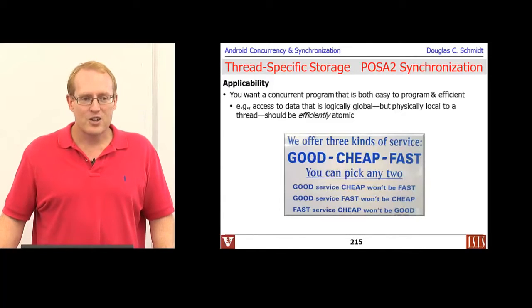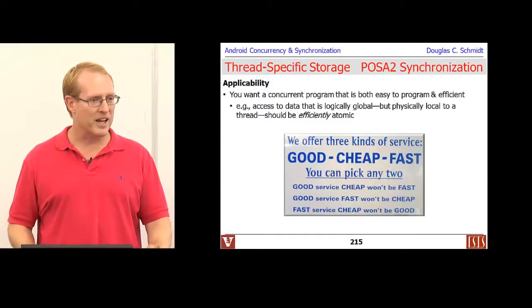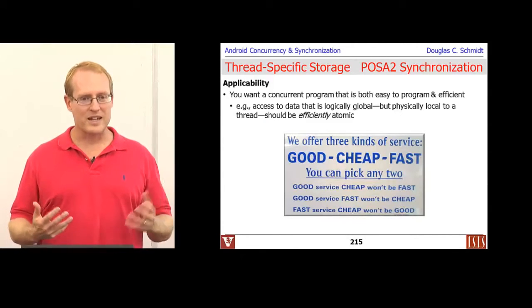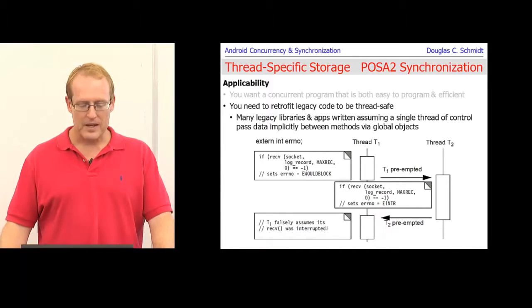Often in life there's trade-offs, right? So they always talk about good, fast, cheap. Pick 2 of 3. All right, so here's a case where we're going to get simplicity of programming and efficiency. You don't always get that. Now, there are some limitations with this, of course, but we'll talk about that later.